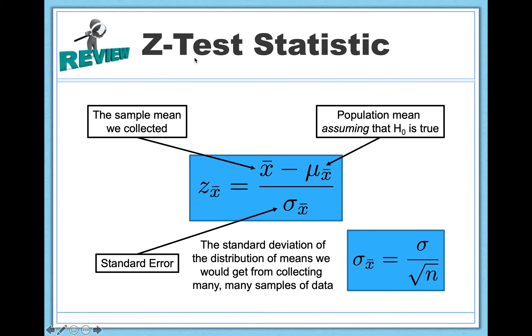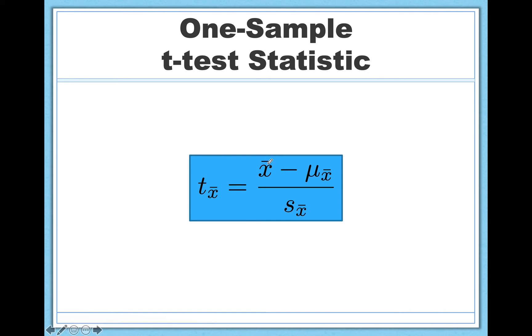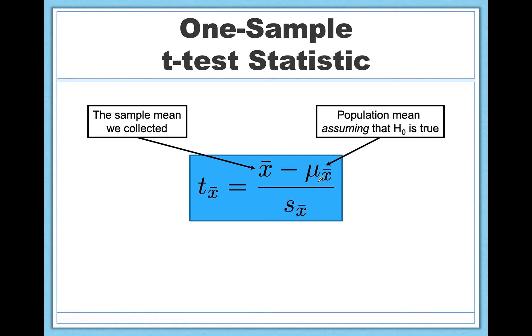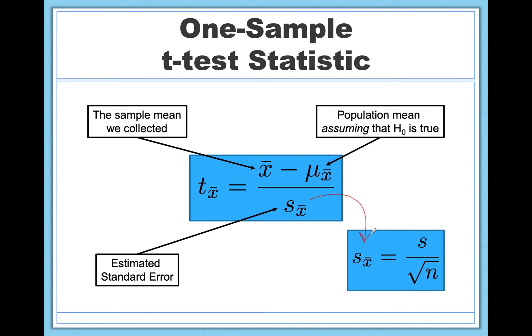So here's the formula for the one sample z test. We've seen this before. I'm just flashing this on the screen so that I can contrast it with what I'm about to show you, which is the formula for the one sample t test. So take a look. Notice what changes. The numerator is identical. On the left, we still have the sample mean, x bar, minus the population mean that we're testing against, mu, identical to the one sample z test, but the denominator is what changes. Instead of true standard error, we're now looking at estimated standard error. And the formula for that is right here that we saw on the last slide. Standard deviation of the sample divided by the square root of your sample size.